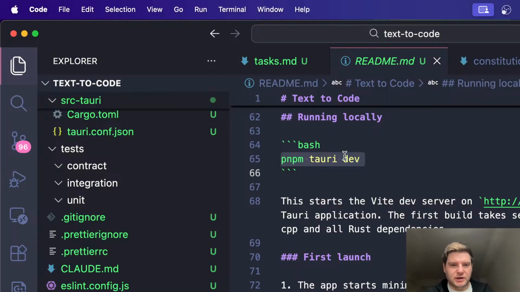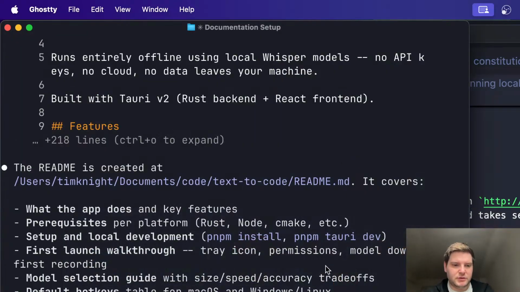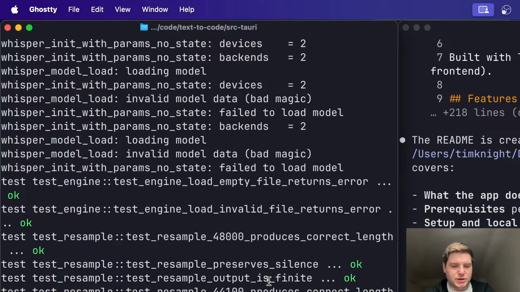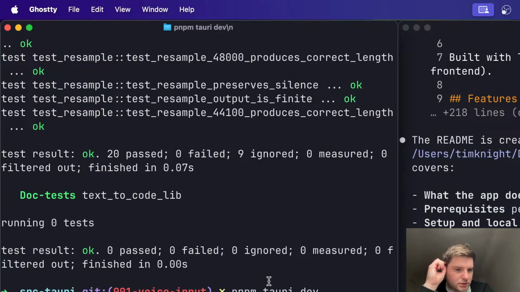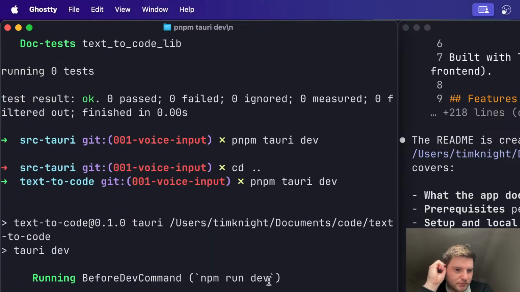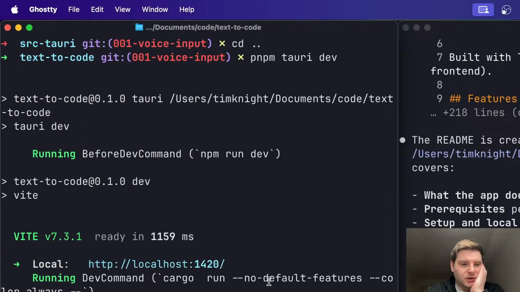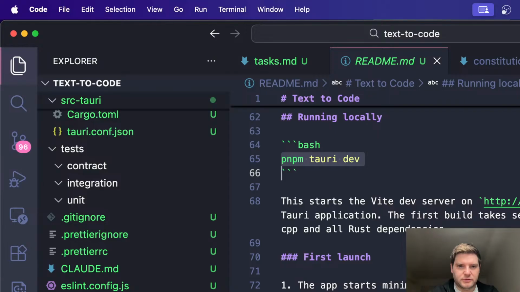So it looks like if we run this, we should get something. And we failed.